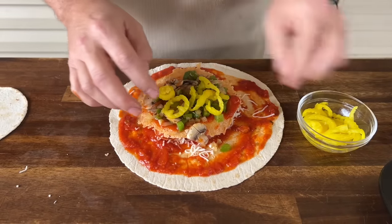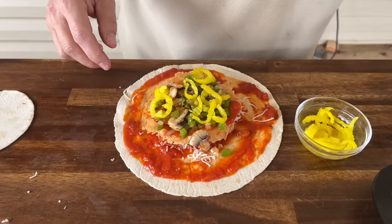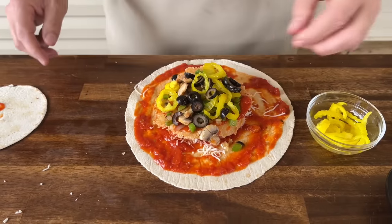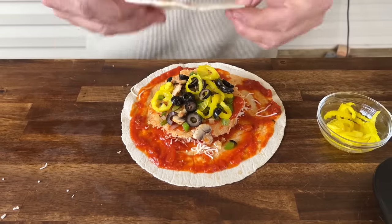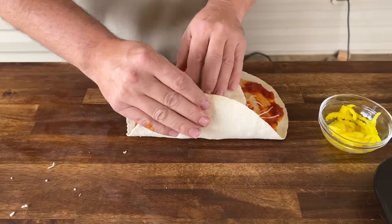Hit it with some of those banana peppers. I love banana peppers and pizza. And the classic black olive. Italian sausage would be good. You can make a cheesesteak version. Ooh, cheesesteak Crunchwrap. That sounds good. Looks good. All right, now we fold.